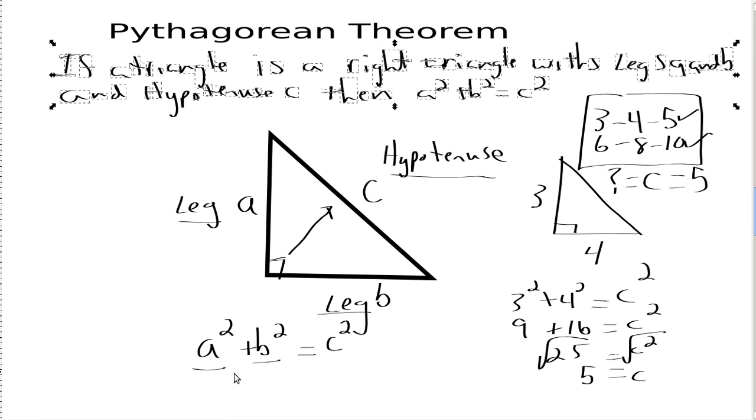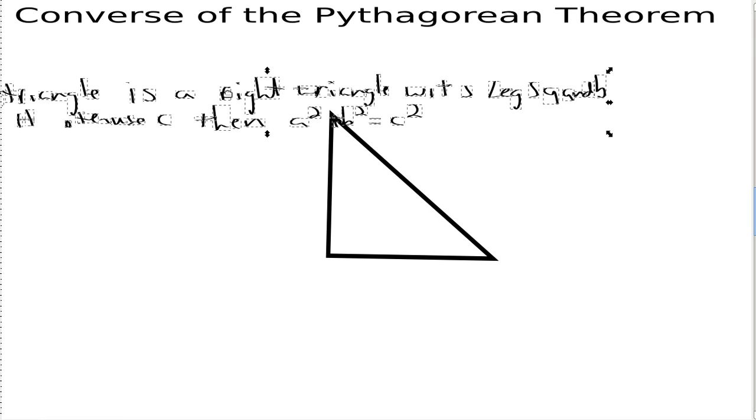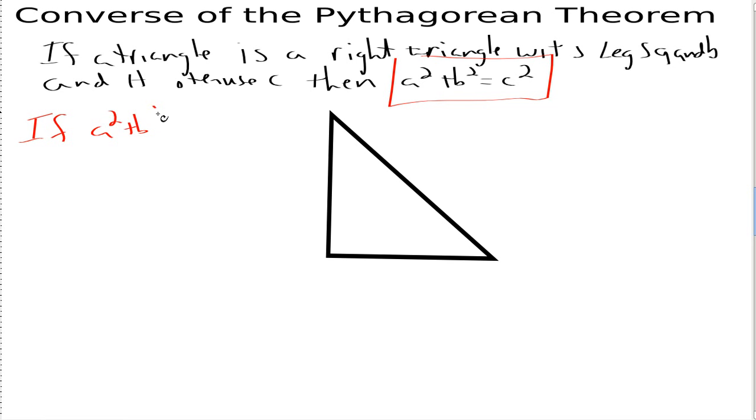So what we're going to do now is look at the Pythagorean theorem and its converse. So we're going to take the Pythagorean theorem here and mark it up and write the converse of it. So basically for the converse, we take what's in the then part right here, and so it would say something like, if A squared plus B squared equals C squared, then, and we're going to take this part right here. I'm just going to shorten it. Then it is a right triangle.